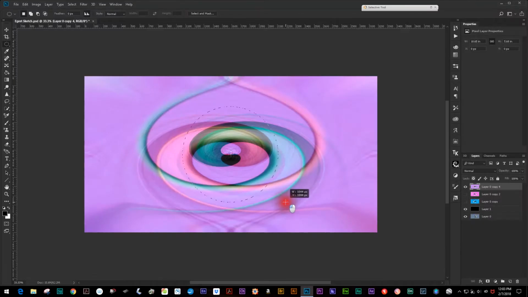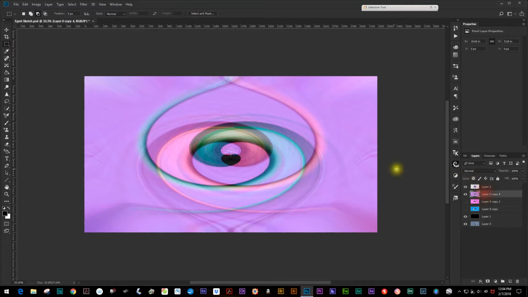Once I'm happy with my selection and release my left mouse button, I will go over to the layer and create with Control J a new layer using that selection.